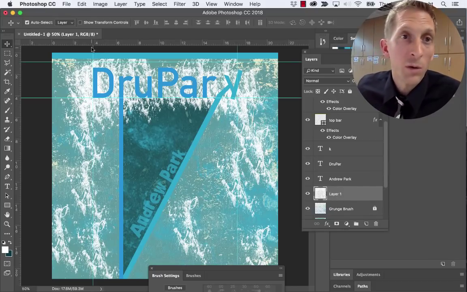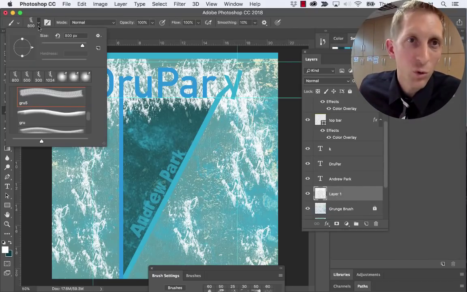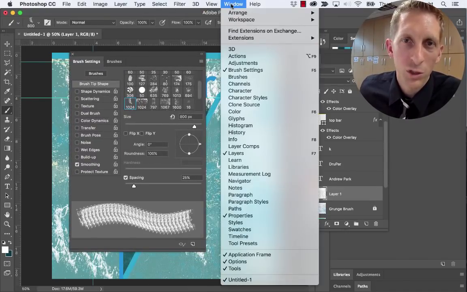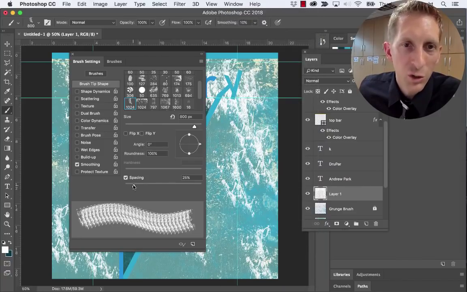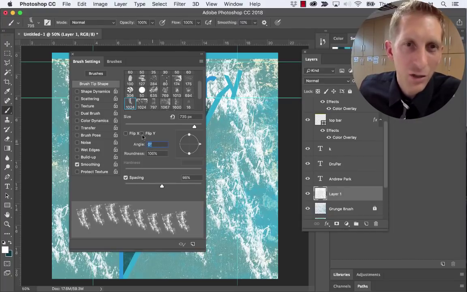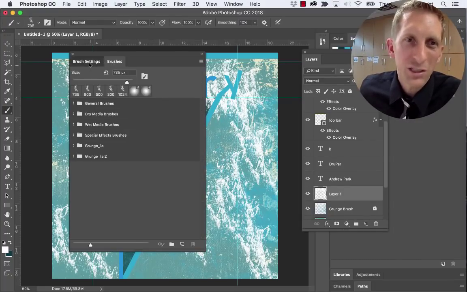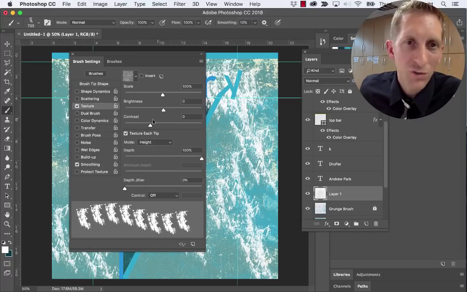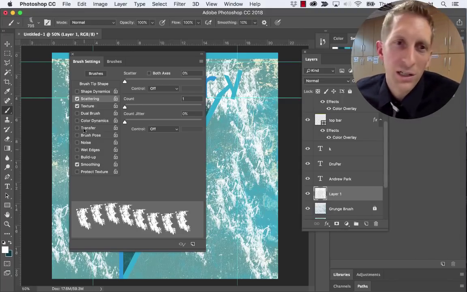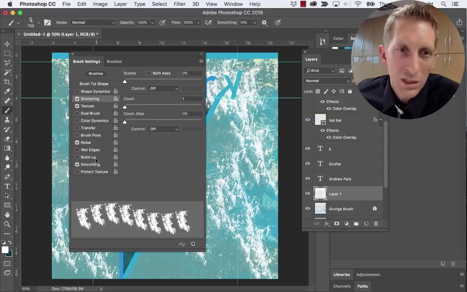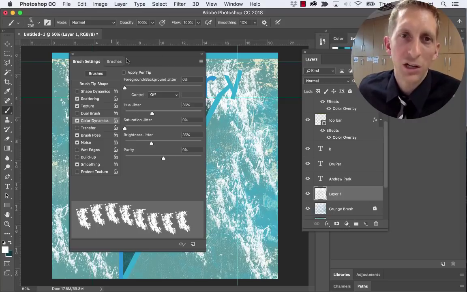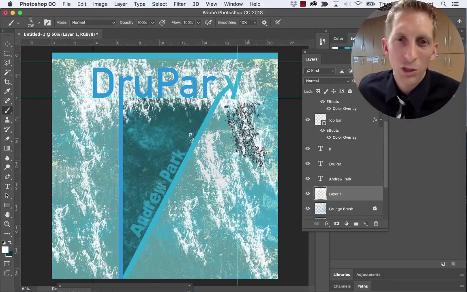Now even with this, and by the way, with your brushes, you have total control over your brushes. So in your brush settings, you go to window, brushes. In your brush settings, you could do your spacing. So if you want the spacing of the brush scattered a little bit better, you can change the angle, you can flip it. There's just a lot of different settings, the texture of it, you can contrast the brightness, there's scattering. I would play around with the different things that you can do with it, because notice the preview is changing as I'm changing my settings right here. So a lot of great stuff you can do with your brushes.